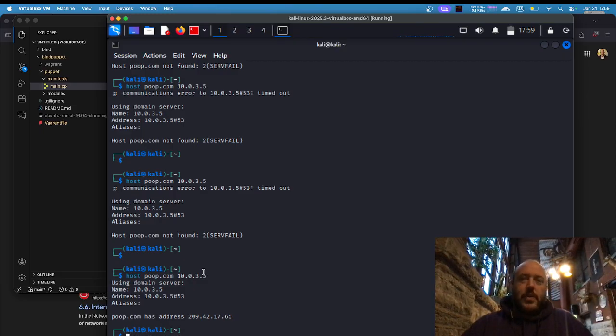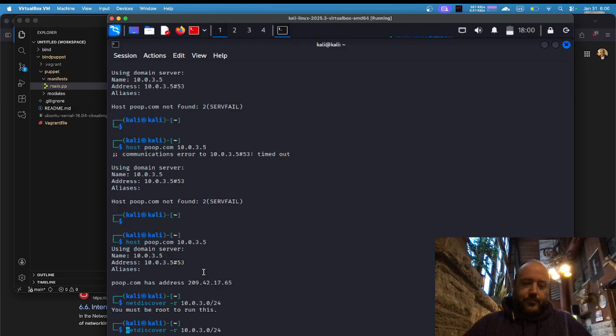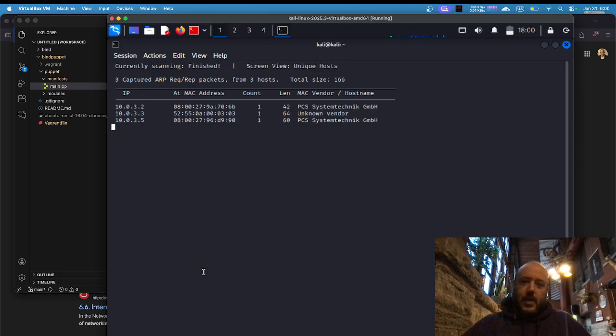One thing we could do is pretend we don't know where the host is, and run a discover on 10.0.3.0/24. Oh yeah, I need sudo. So we're going to run this command, and we see we have a variety of hosts.